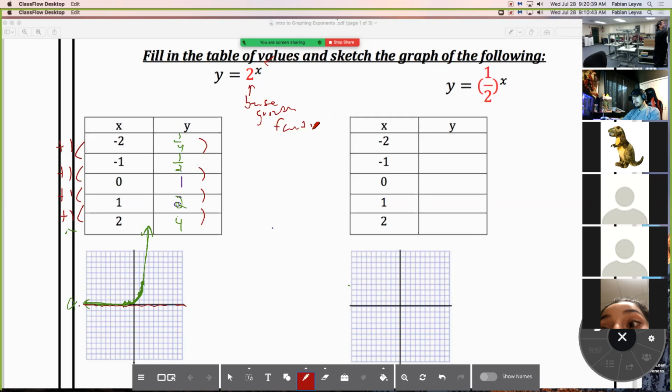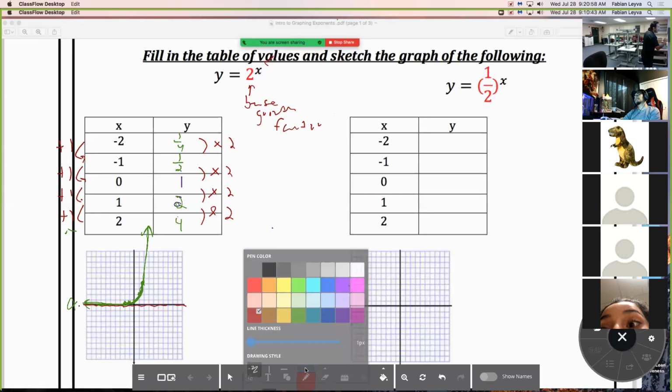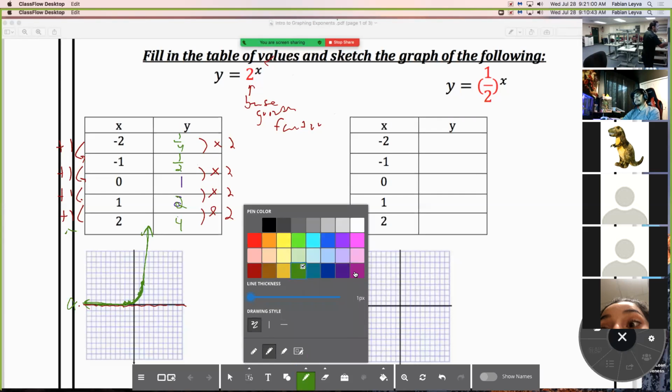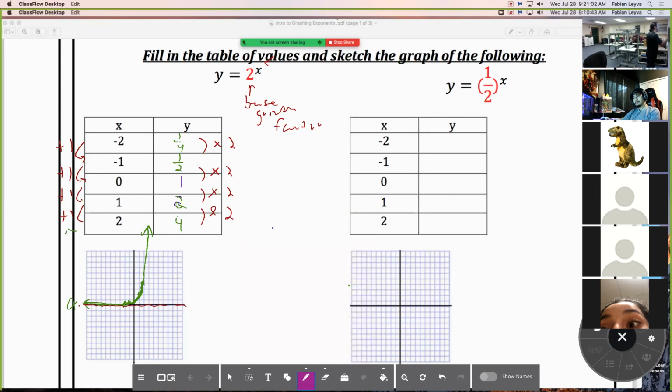And that's this growth factor, by the way. Some call it a multiplier. There's different ways of thinking about it. As long as you know that every time you add 1, you are multiplying by 2, you can actually use that to fill out these values really, really quick. But notice that there's also something else that I want you guys to see. And that is this value.